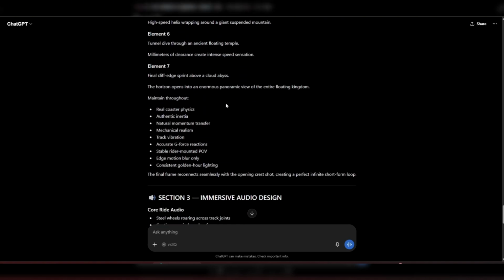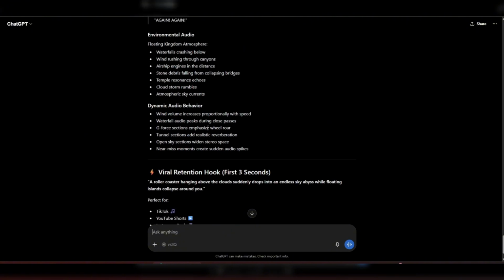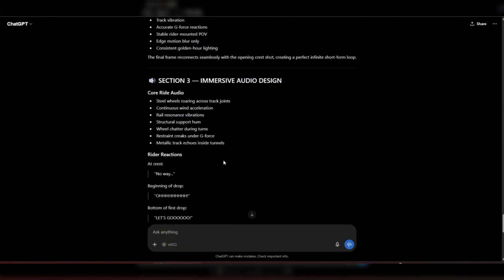Then, open Google Flow, copy the image prompt, and create your images.